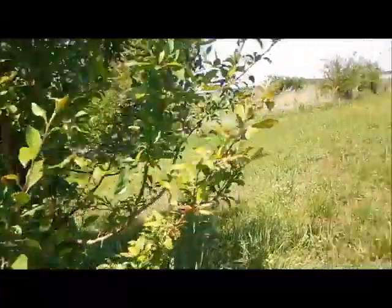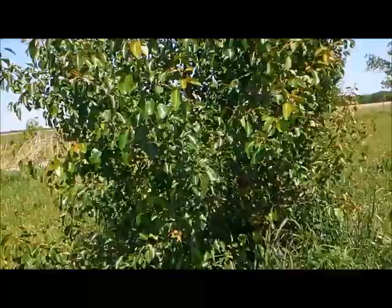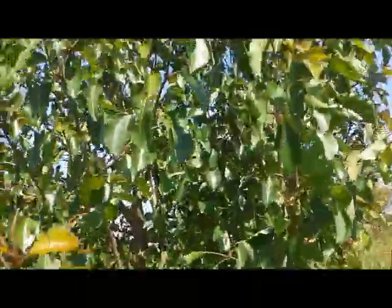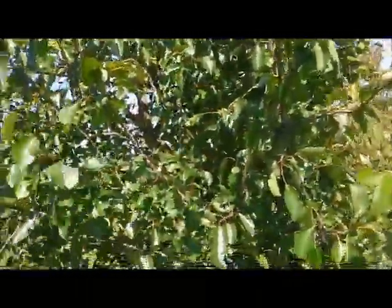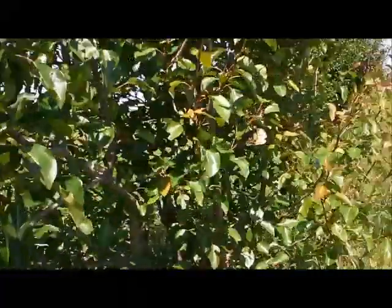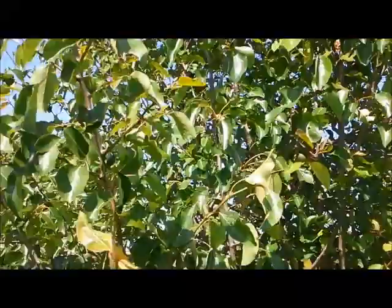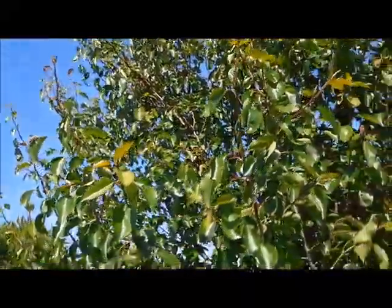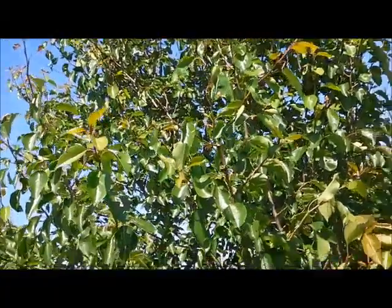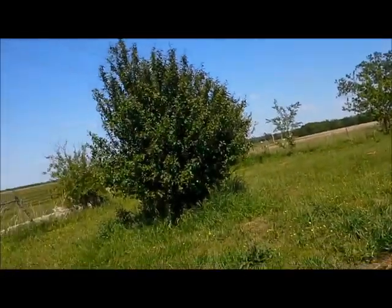Of course our two pear trees — I had a pear tree at the old house so I know a little bit about pears. If you look, there are pears up there. I'm happy this one's starting to put on. Most of them are at the top, so we're going to top these this winter — I want them topped so we don't have to climb up there with ladders.